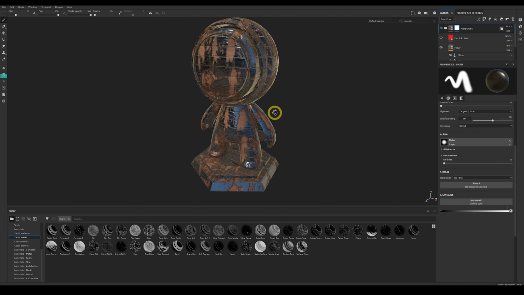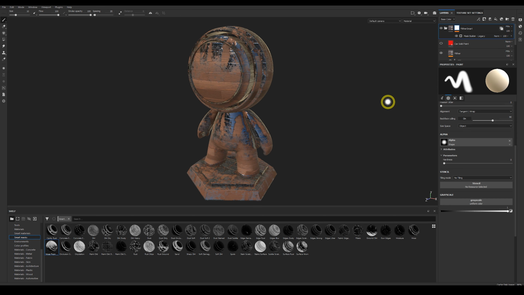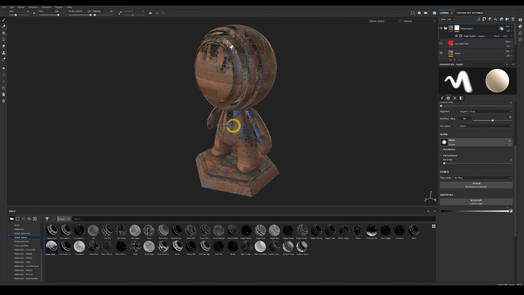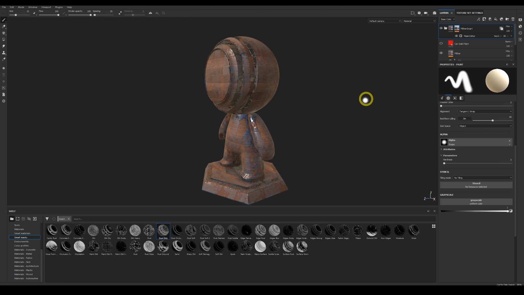One final thing to mention is you can still use all your favorite smart masks with filter. So just put filter within a group. So I can just drag on this moss from above, for example. And now the filter is just being applied from above. So all of your usual smart masks work with filter as well.